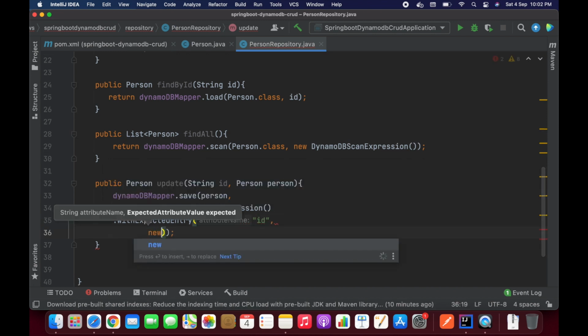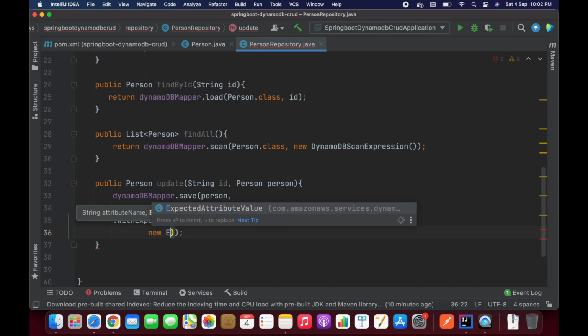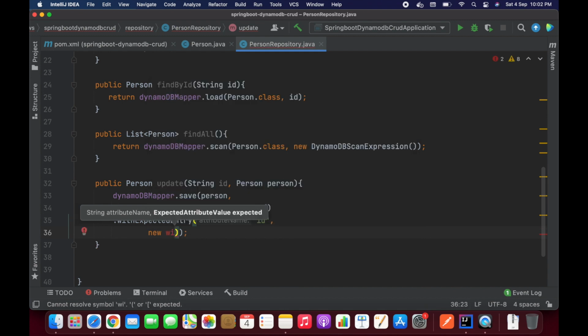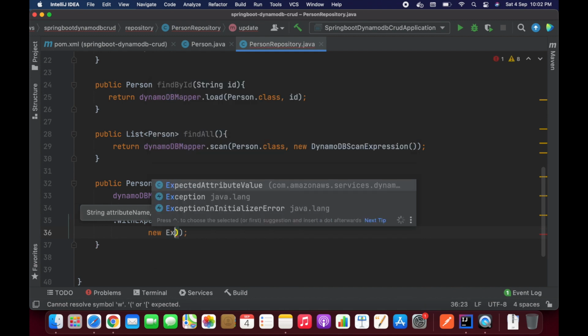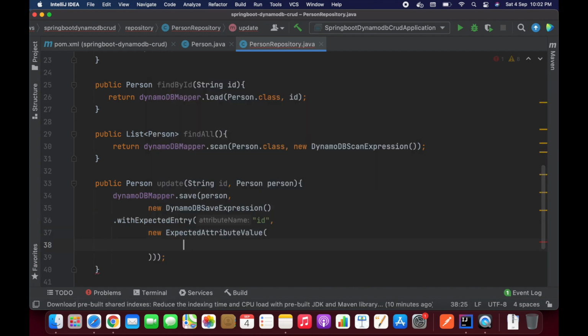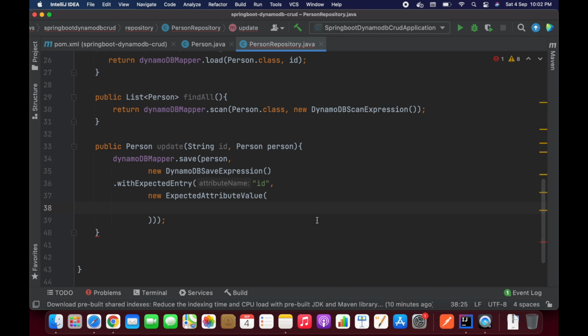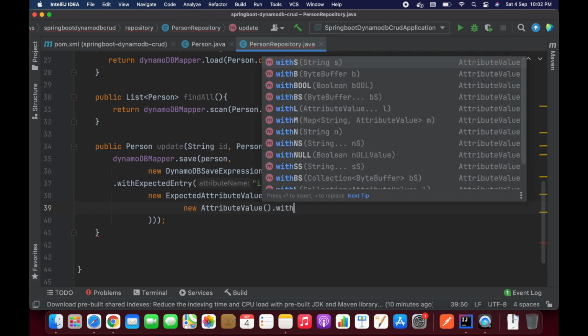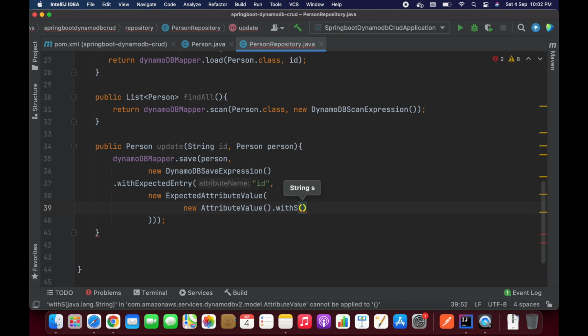Here we have new ExpectedAttributeValue. This expected attribute value is going to take new AttributeValue. This new AttributeValue is going to take our id.